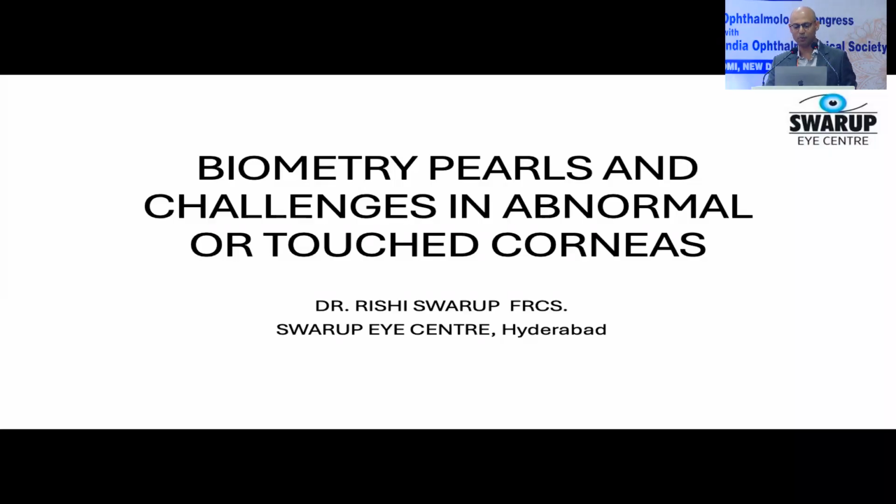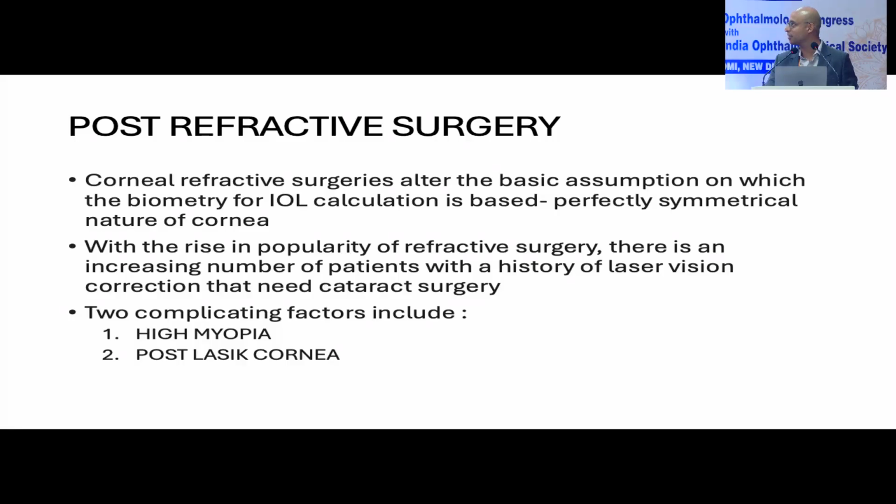So we'll talk about post-refractive eyes. Corneal refractive surgery alters the basic assumption on which the biometry for IOL calculation is based, which is a perfectly symmetrical nature of the cornea. With the rise in popularity of refractive surgery, which we've been doing for a few decades now, there's an increasing number of patients with a history of laser vision correction or incisional refractive surgery who need cataract surgery.